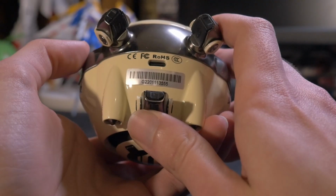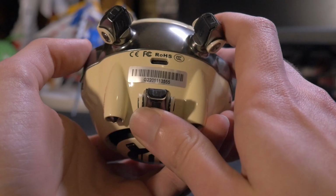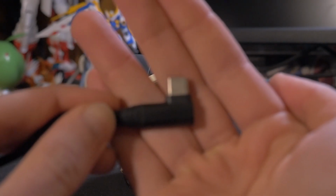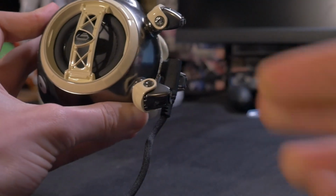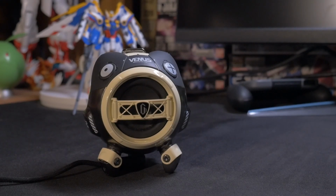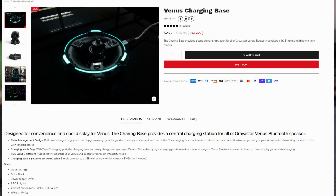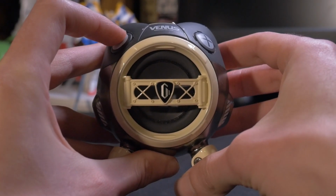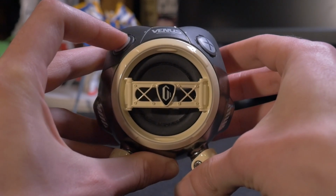The charge port on the underside is USB-C, as it should be. Gravastar also had the foresight to give the included charging cable a 90-degree end on the USB-C side, which means you can plug the speaker in to charge it while you're still using it. Now, if your Venus is going to be sitting on the table long term and you just want to have something cool you can dock it on that's a little bit more interesting than just a basic USB cable, they do make a dedicated charging dock that you can buy separately. So as you saw in the opening, the Venus makes some very cool noises when you power it on.